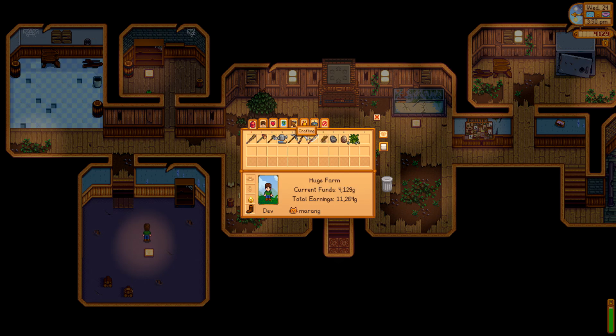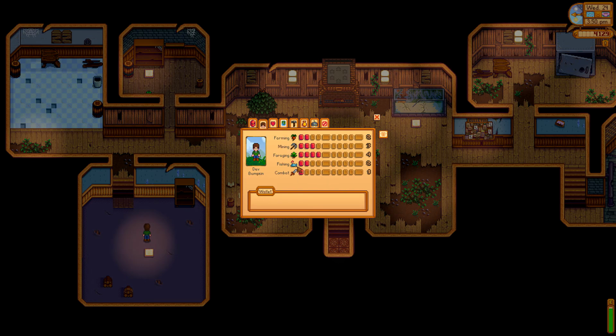Check the... What are my skills? Fishing 2, foraging 4. What happens if I get that? Farming 2, mining 3, combat 1. I have done so much combat. Are you kidding me?